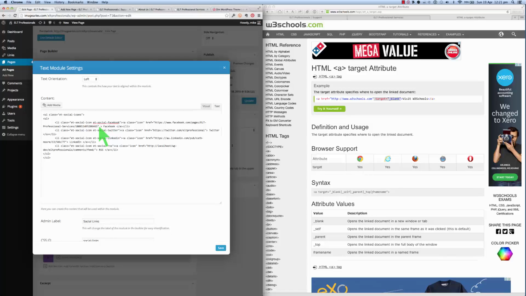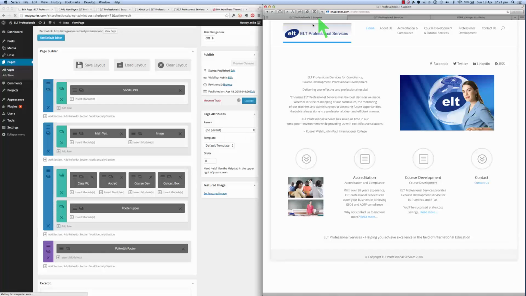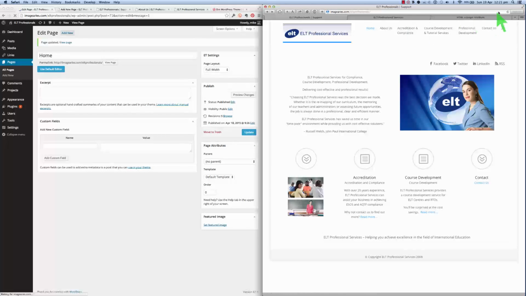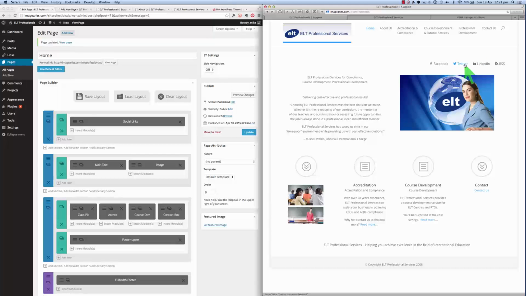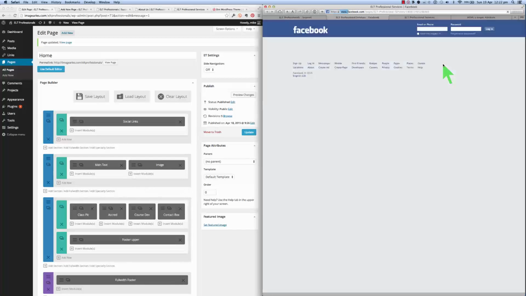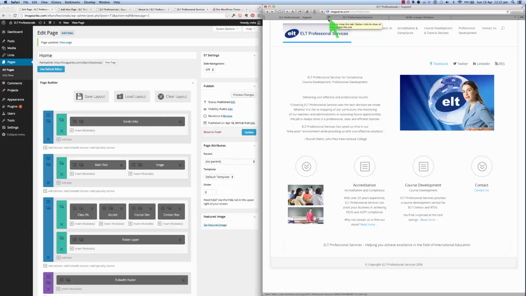So I'll just do one and then save that, update the page, go back over here, just waiting for that to update. I'll update this page and then I'll show you what the difference is. Okay, so for the Twitter, I'll get you to just monitor the status bar down the bottom here. The Twitter link is going to open in the same page, but Facebook opens in a new tab. That's why I like Safari. It's kind of useful and that makes things a little bit easier. So that's the behavior that I want in all of these tabs.